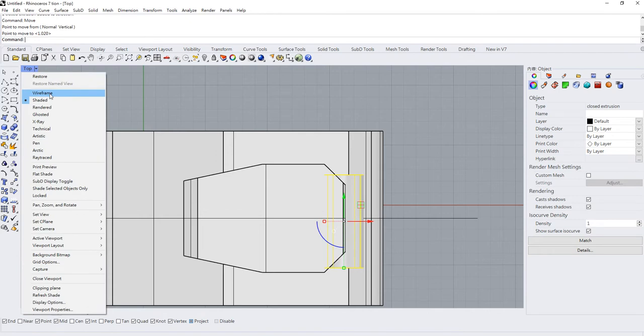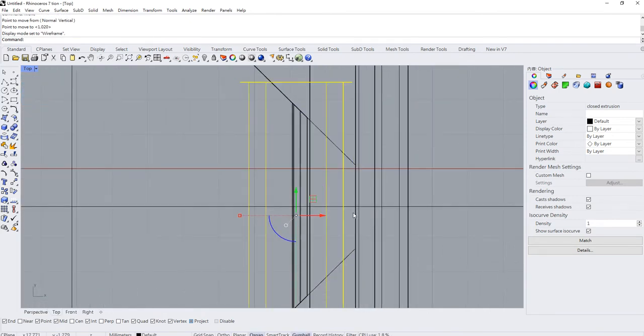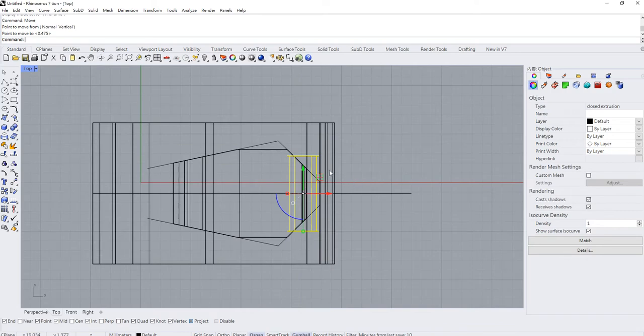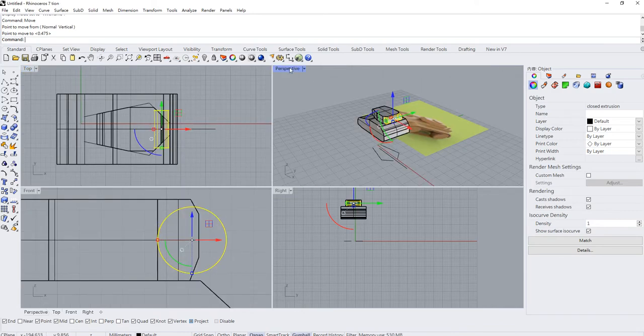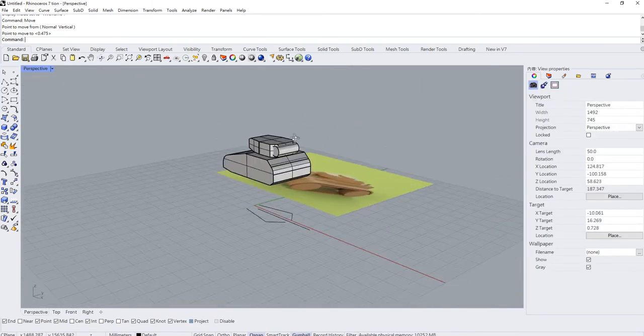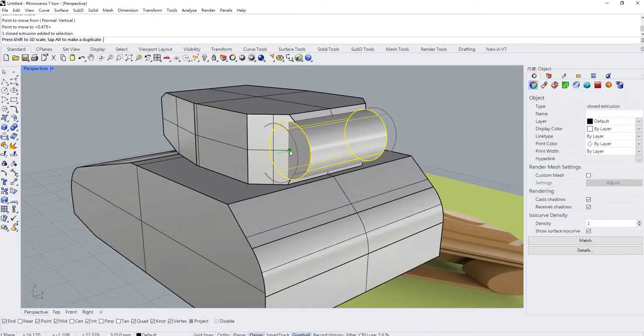If you cannot see, let's switch to wireframe mode. Let's use move again. Okay. Alright, so for now, it is on the back side. Probably let's make this one shorter or longer.